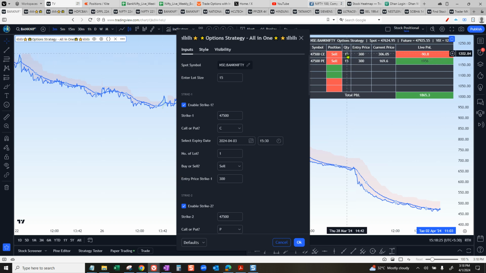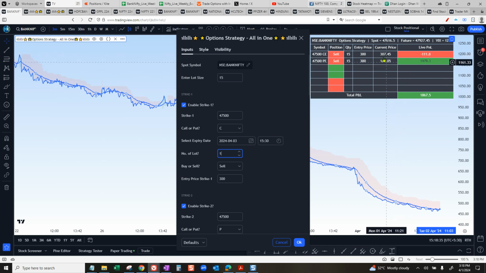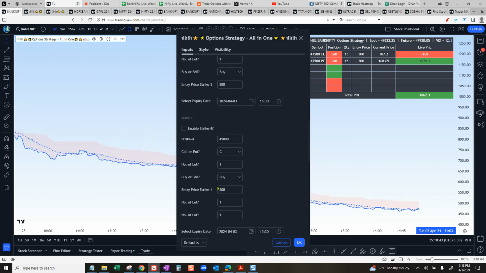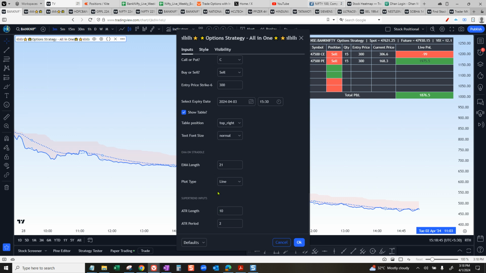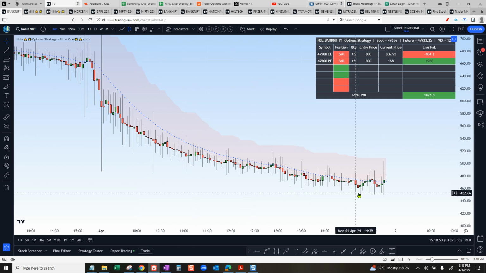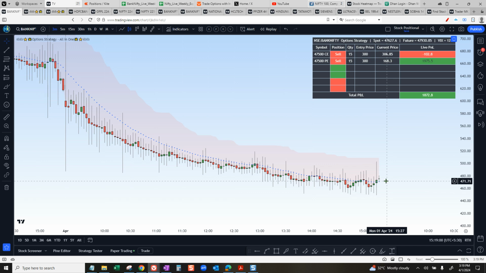15 is the lot size, and with one lot, the total quantity is 15 per leg. If you have entered a 600 rupees short straddle, right now it is trading around 475 or so, and this is the profit on it. You can see the candle view if you want; this is the candle chart of the short straddle. It's a little choppy, so you can switch it to line chart if you want. So this is the decay since morning for the 47,500 short straddle.